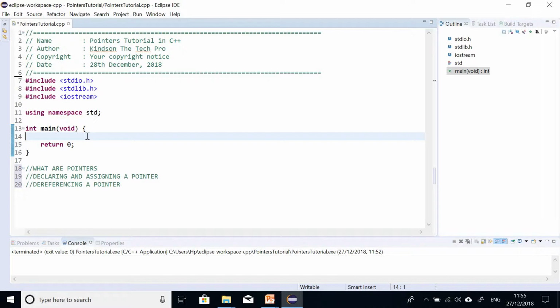So basically, when you define a variable in your program, you declare this variable, you allocate a memory location for this variable. For instance, when you say int x is equal to 5, what you are doing here is that you are allocating a memory called x.